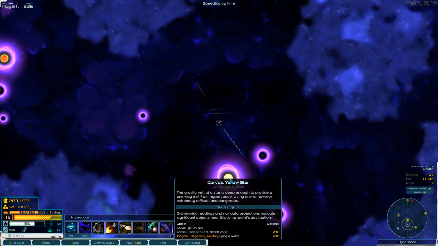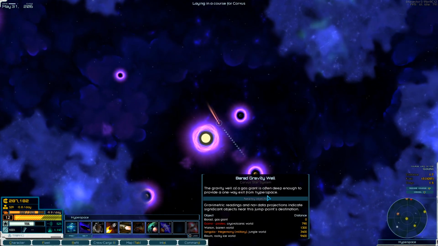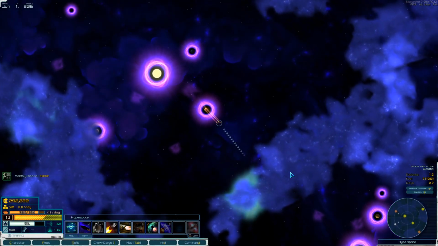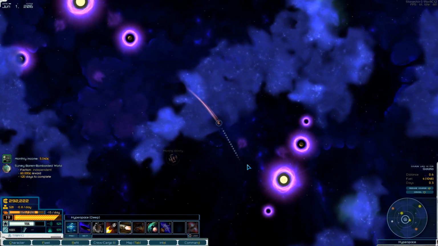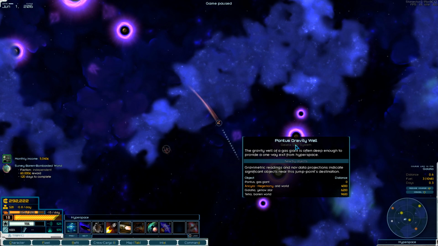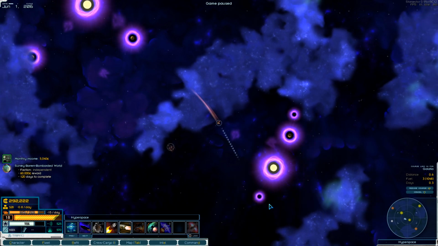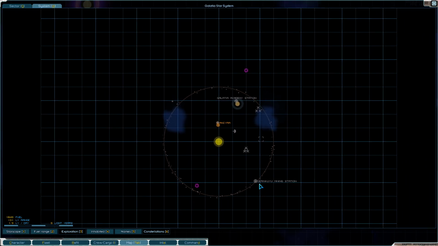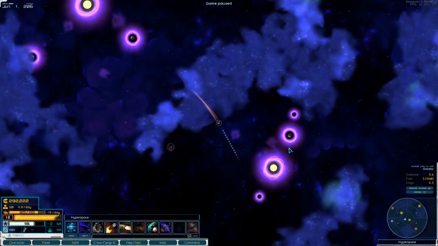So there's a field down there that you get in the tutorial mission. It's no surprise at all. That's Corvus. I don't want to go to that one. No, I didn't mean to actually set the jump to there. And I want to pop in at the Glacial Star. Which one am I looking for here? I want to go to Pontus, so counterclockwise, about 90 degrees. So this is the jump, the nascent well here.